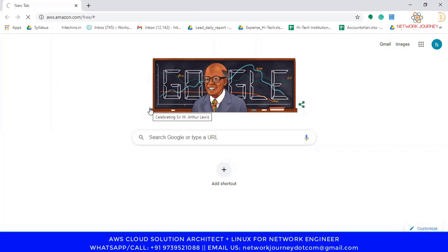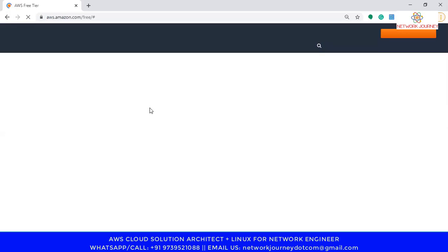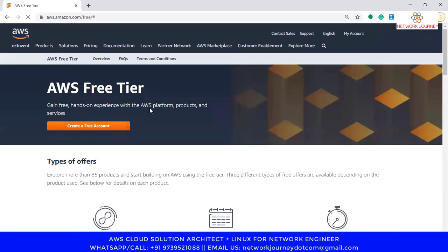So what I mean to say is aws.amazon.com/free. There you can create a free tier account, and from the free tier account you can create your resources. But in a real-time environment, customers will go for a paid account. I mean to say, friends, I'm going to create a free account, and you're going to use a paid account in real time. But the console, the concepts, the step-by-step configuration, everything is going to be the same. There is not much difference between a free tier account and a paid account.